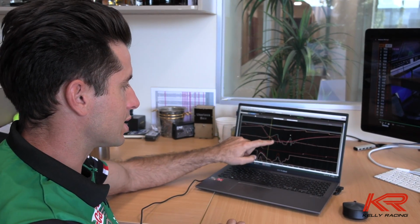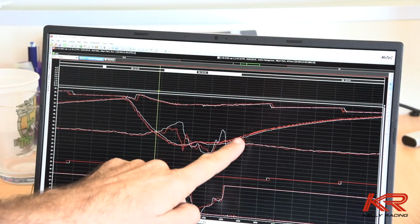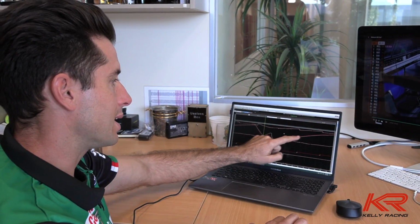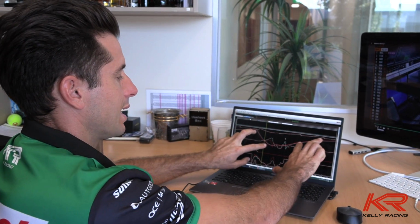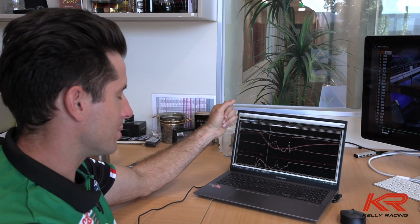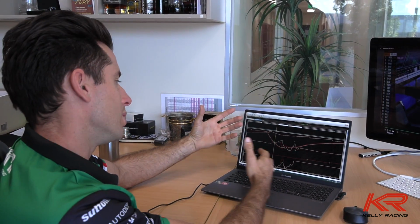But what that means is I can slow the car down, transition it better in the change of direction in the middle, and then get out better as well. So you can see there's a loss here for me, and a gain here on the exit, and that'll turn into a net gain for me. That's a bit of a trait of slow in, fast out for myself, and it really depends on the corners that you're going to, whether you want to be able to do that or switch it around.